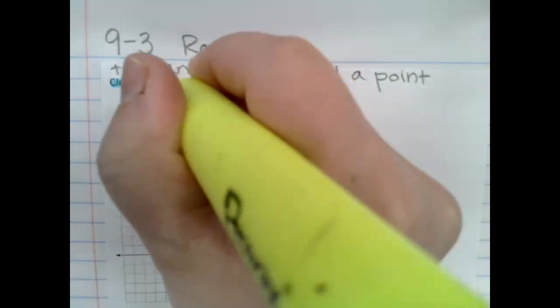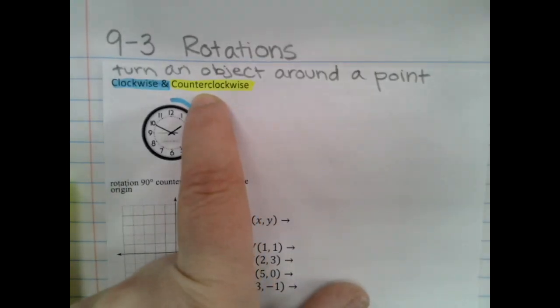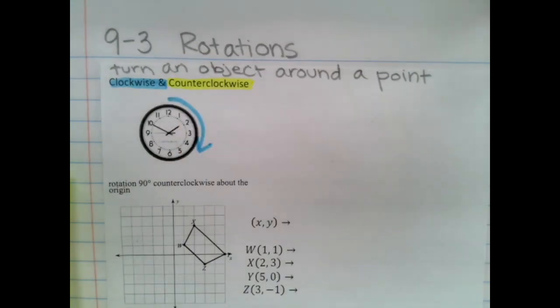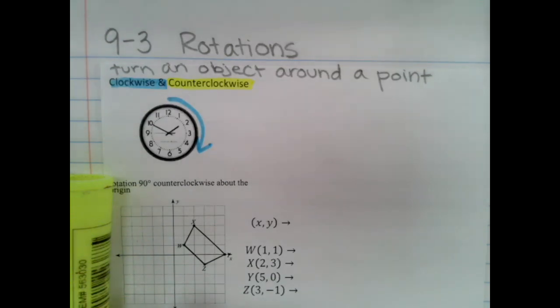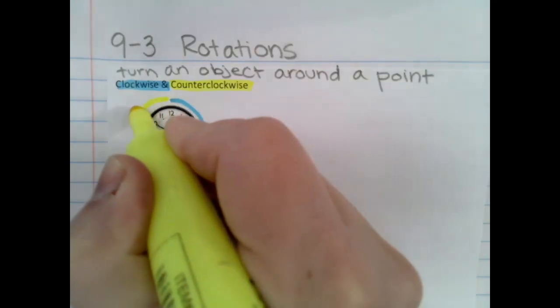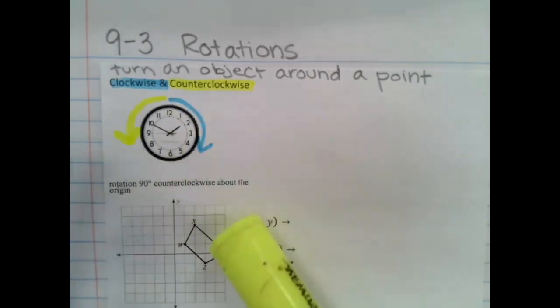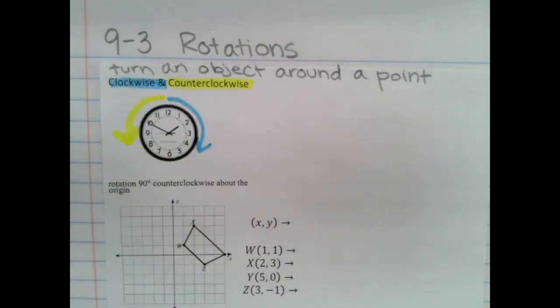Okay, counter, or in some cultures, if you go to like the Asian cultures, instead of using the word counterclockwise, they use the word anti-clockwise. Counter and anti are the same prefix. What does counter mean? Yeah, to go like the opposite way. So counterclockwise means we start at the 12 and we're going to go to the left. Okay, so I'm just going to use some colors just to show the difference between clockwise and counterclockwise today.